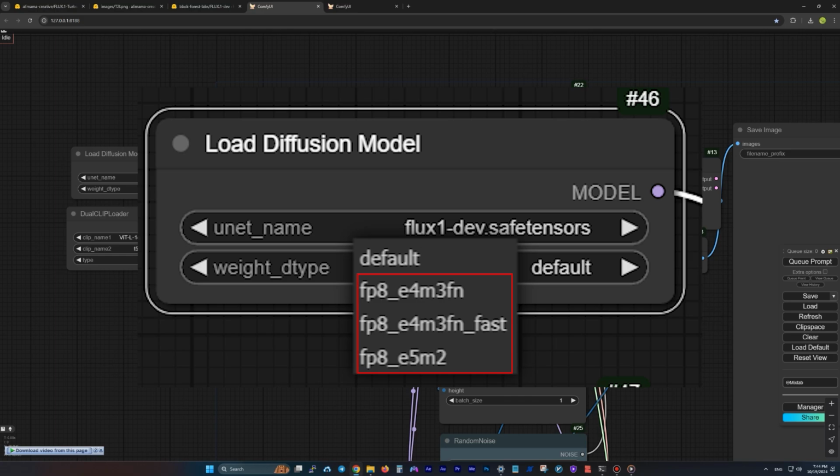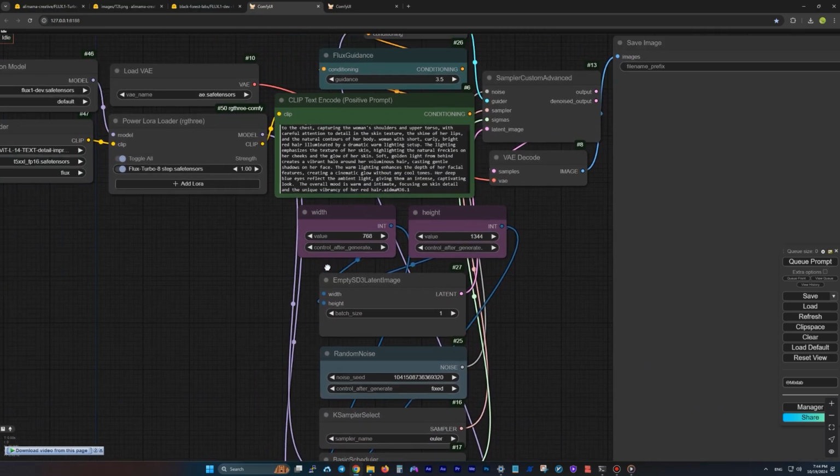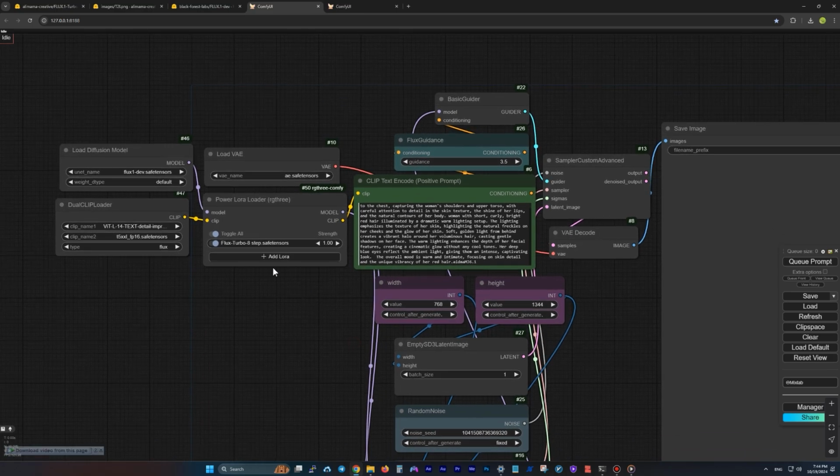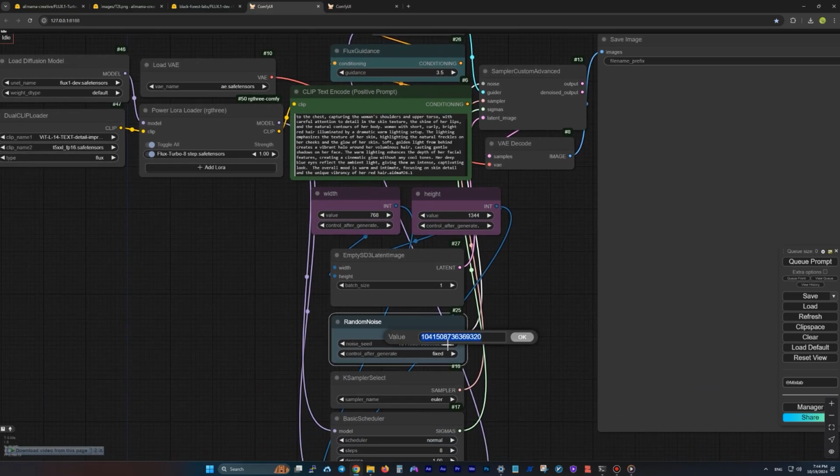If you are working in default mode and make even a small change to your prompt or setting, such as changing a word or adjusting a Lora or image size, generating the next image will take much longer as Flux reloads everything into the VRAM and reprocesses the output. However, this problem doesn't happen with the other three versions. Once the model is loaded, the generation speed remains high for subsequent runs, immediately starting from the steps without delay. For fixed seed, there's no issue. But if you modify anything else, it will take a long time.